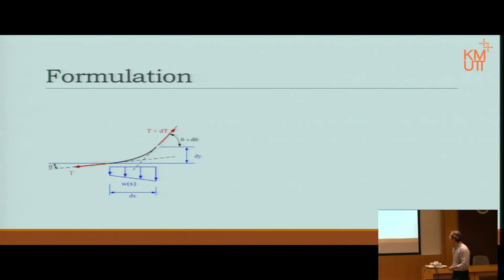Okay, the first one we look at is sigma Fx, the summation of all forces on the x-axis. Of course there's only two of them: the tension on the left hand side, T, and the tension on the right hand side, T plus dT. W is downwards, right? Not involved. So when we take components, we have T going to the left, negative, sorry, going to the right, positive. So we have minus T cosine theta, and then we have T plus dT times cosine of theta plus d theta.